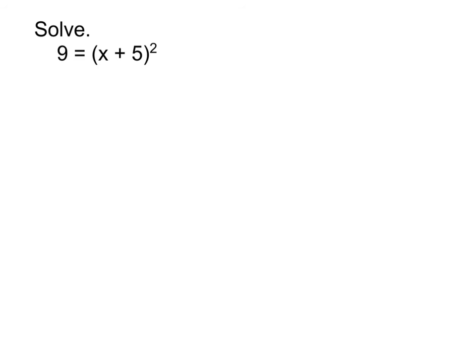So we're going to be solving this one out next. We're going to go back to our quadratics and take a look at how some of those same skills are going to come into this. And just like with the quadratics that we saw earlier and with our absolute value, we want to get that quadratic part by itself first. Well, you notice that's already happened. We already have the quadratic first. And the whole idea behind that is that the squared is now the outermost part of my function. So the squared is now what I have to deal with. So I'm going to be taking the square root of both sides.